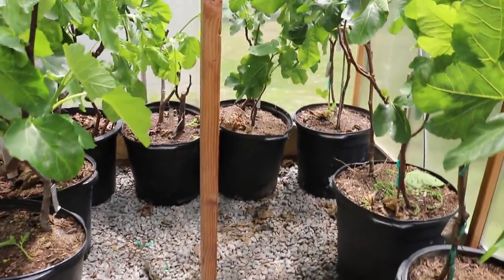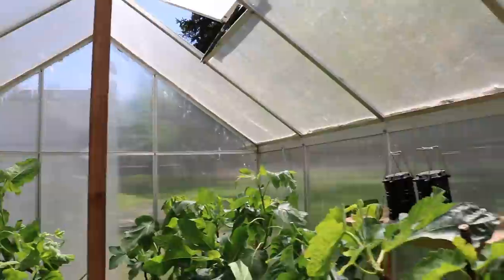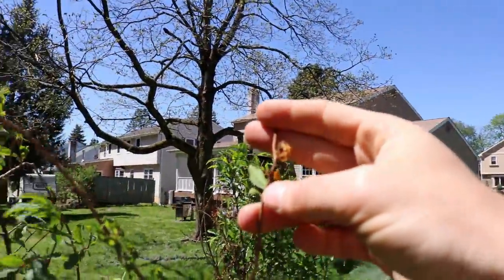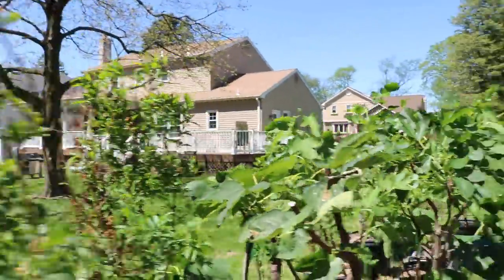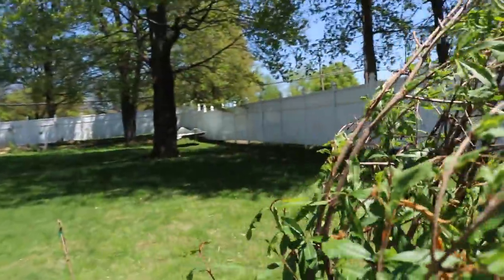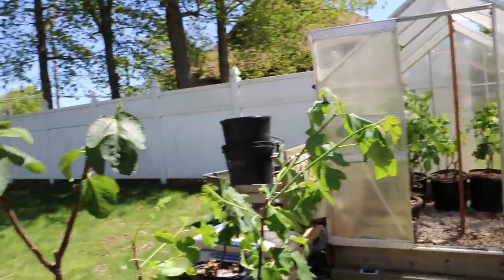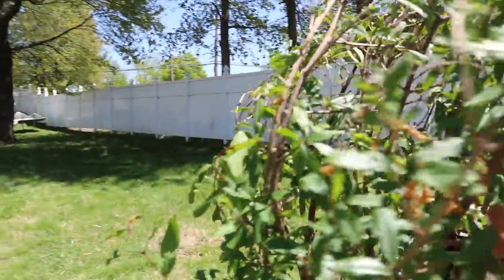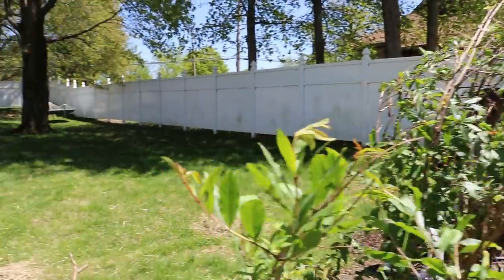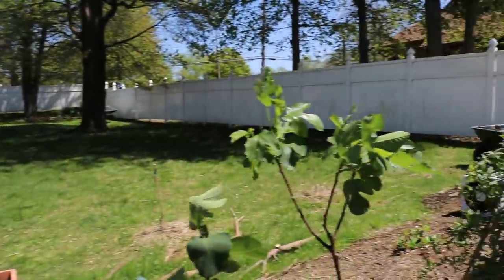Temperatures were a lot cooler on the bottom level, but on the top they're getting beaten down by the sun and the temperature and heat rises in the greenhouse. So a lot of these guys desperately need water. You can also see there's a lot of damage on these pomegranates — they take a beating every single year in here. This is the last year I'm going to put them in the greenhouse. They just do not do well in this scenario, mainly because I can't get in here and water them. Next year we're going to cut them back to a certain height and they'll go underneath the sunroom and wake up more naturally.